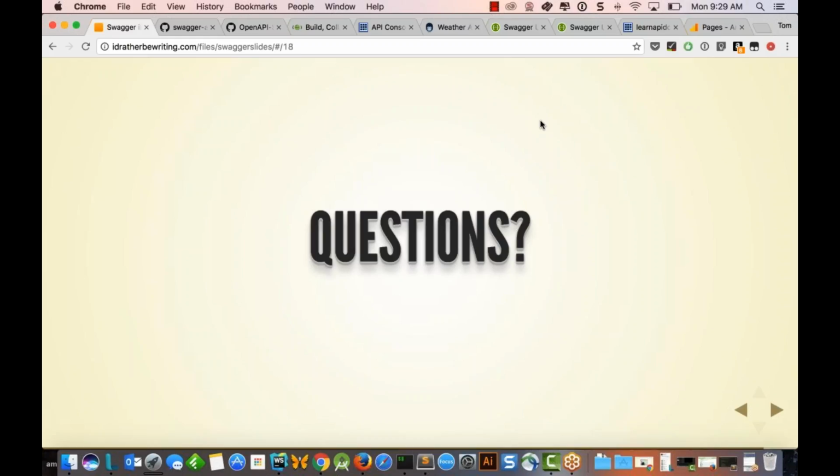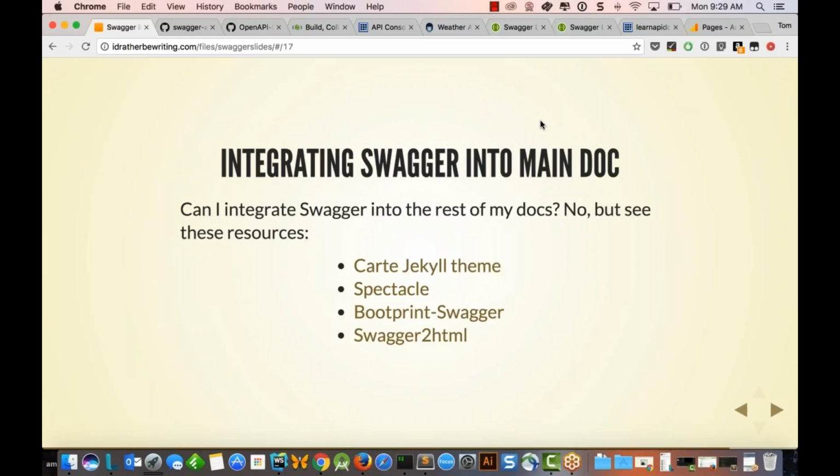You could try the Spectacle one and see, or you could render out the Swagger as HTML and import it, but really, I don't think there are good tools that will just take and read it. Readme.io is a site that is like an API doc cloud hosting framework that I think tries to merge the two, but really there's not a good way to do it. There's not a really easy standard way.